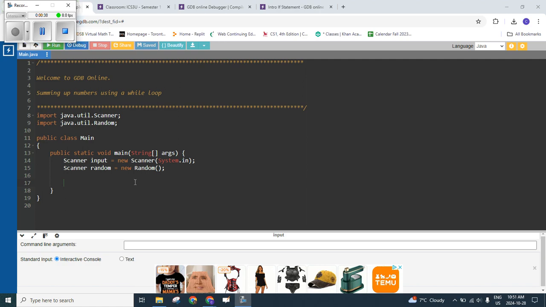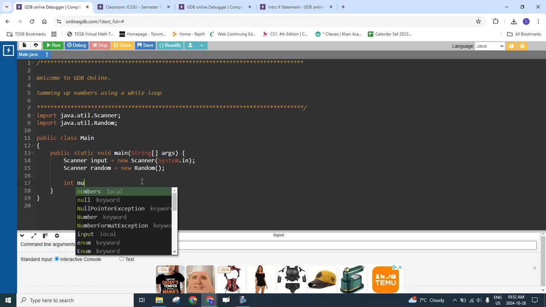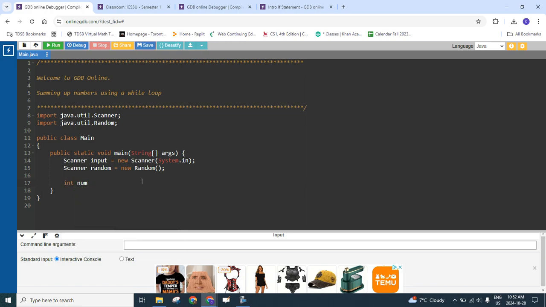So let's say I wanted to add up the numbers from 1 to 5. You have to somehow keep track of where you're at, correct? And you're probably going to start at, I don't know, let's say we're going to start at 0, because initially we have nothing, correct?